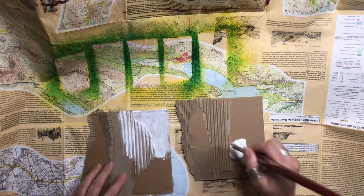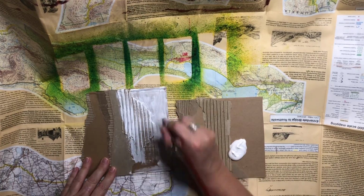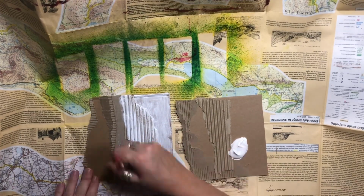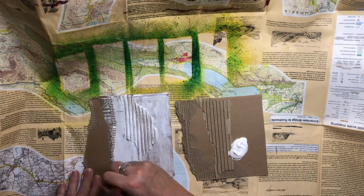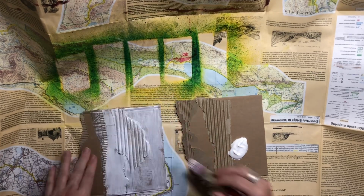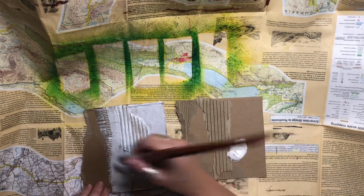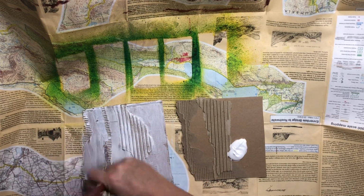This is just student grade white acrylic paint, nothing special. The only thing that I am trying to do here as far as the paint finish is I'm trying to keep all my brush strokes up and down. So all the brush strokes running in the same direction. Why? I don't know, just felt like that was the way it should be. So that's what I'm doing.